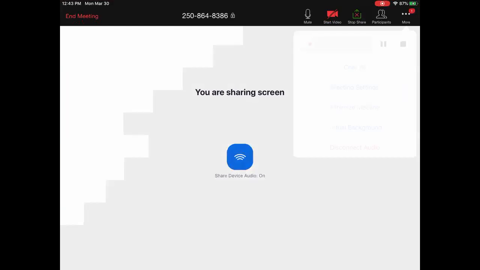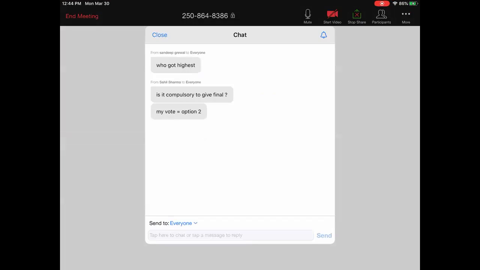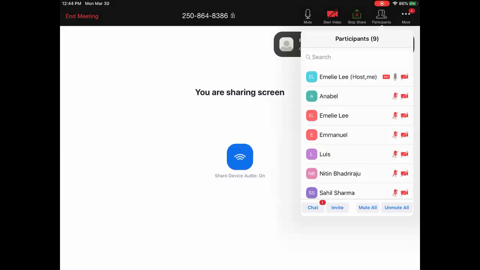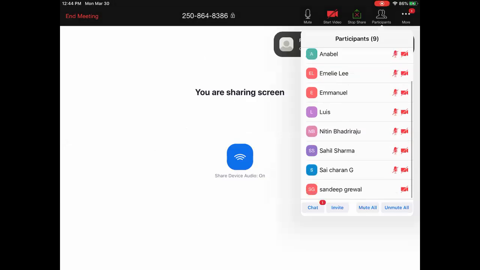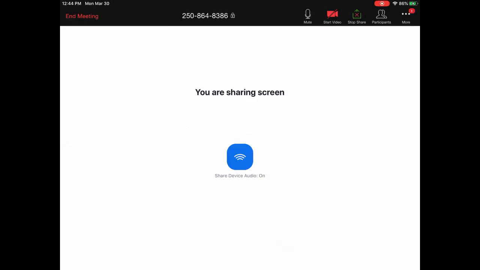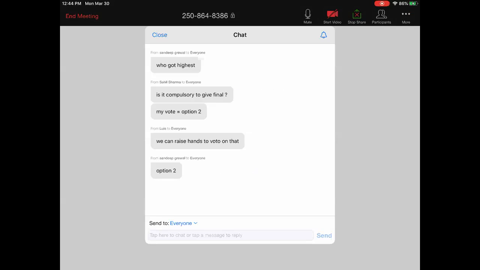So I'm seeing here, so Hill votes for option number 2. Oh yeah, so are we all here? 1, 2, 3, 4, 5, 6, 7. We're mostly here. Okay, everyone knows how to raise their hand. If we vote for option number, well, it looks like option number 2. So if you vote for option number 2, raise your hand now.